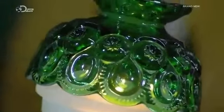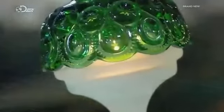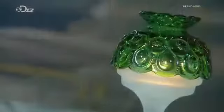Mass-produced glass items are typically shaped by machines, which pour molten glass into an assembly line of moulds. Special items are usually cast individually, with the artist carefully working the molten glass into a mould crafted by skilled mould makers.